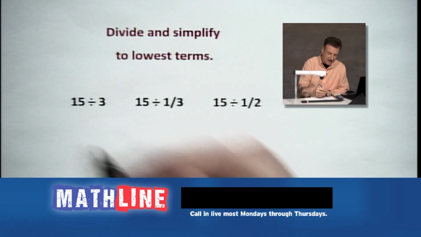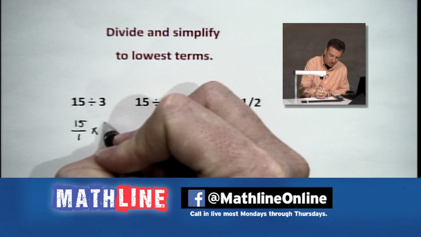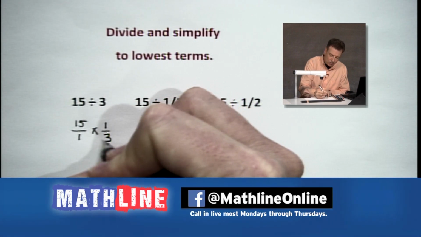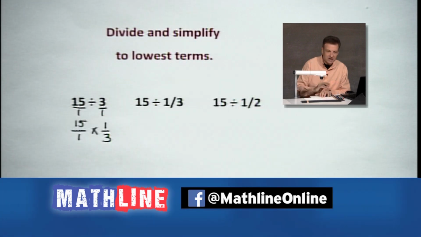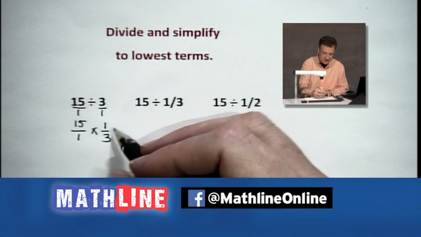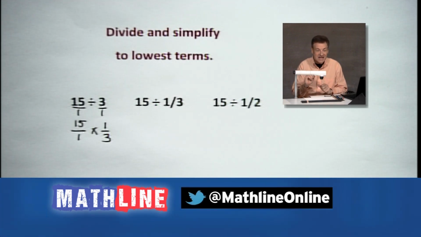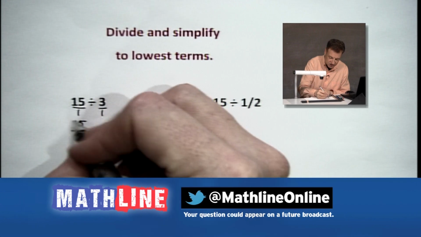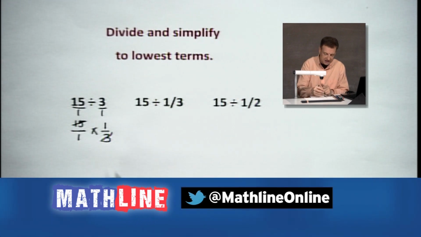That's easy. If I want to make those into fractions, it's 15 over 1 times, remember, reciprocal. And why did we make 1 over 3? Because it's 3 over 1, 15 over 1 here, all right? So that's a reciprocal approach. And yes, oh, by the way, did I mention? You can cancel. Multiplication allows it to cancel. Don't cancel until you're multiplying, by the way. You can't cancel with the division moments, but you certainly can in this case.